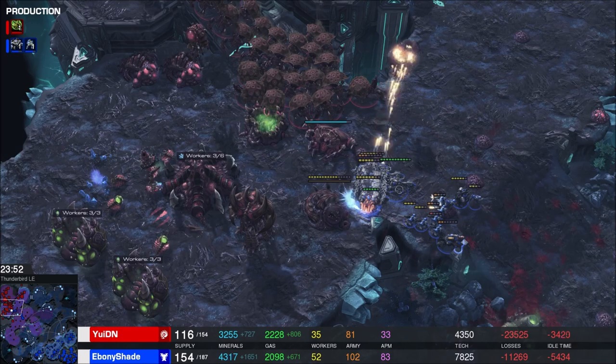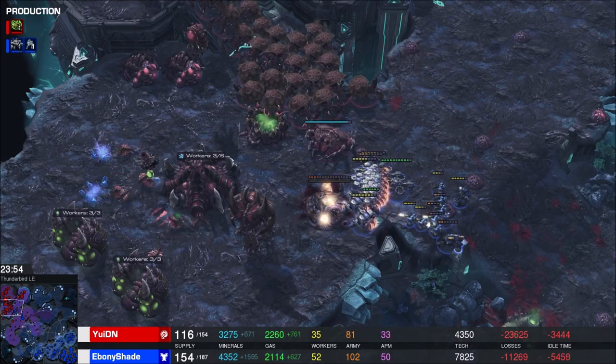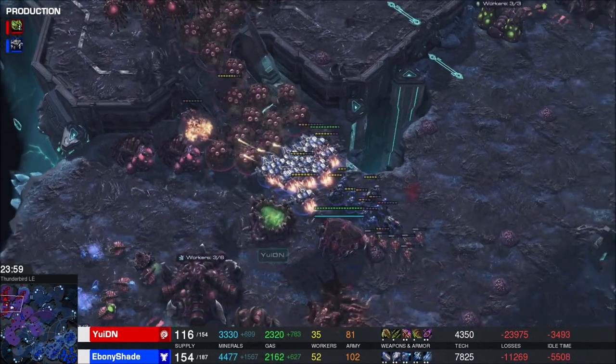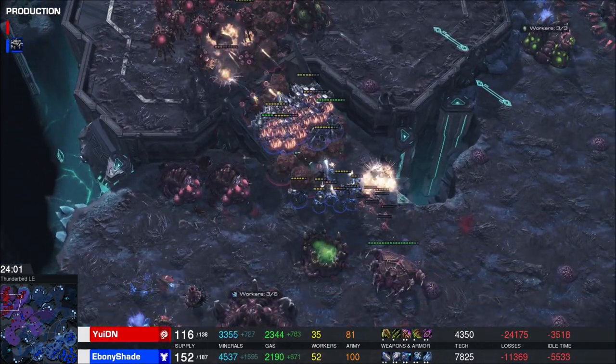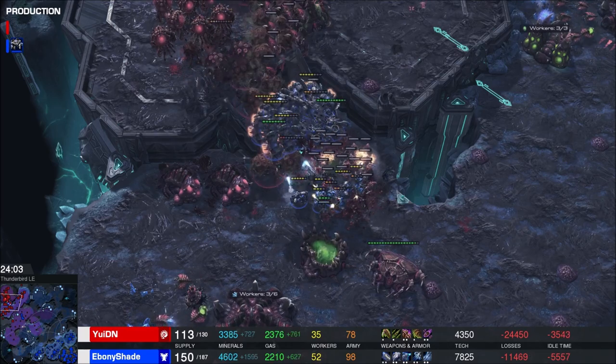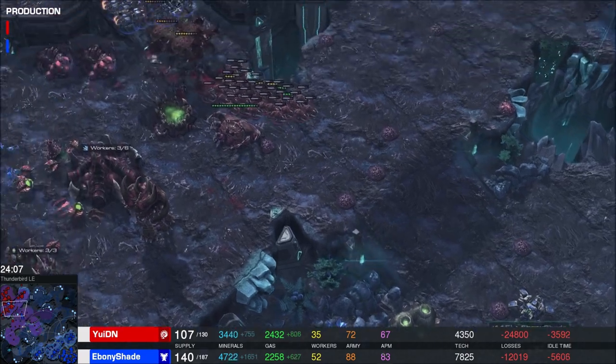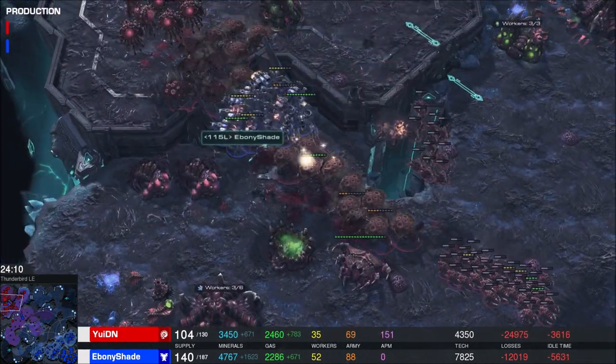I don't know. Nidus Network going to be sniped. Neural Parasite coming in for the Infestors that don't exist. Interestingly enough. All right, so again, defensive Swarm Hosts not very good. They pop here, they kill some of these ground units, but the Banshees are not having a problem with it at all. And can they last long enough to get here and take down some of these tanks?